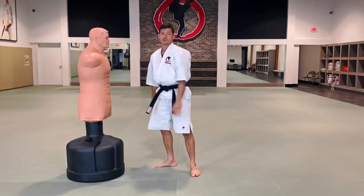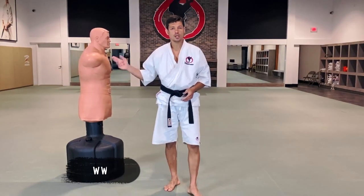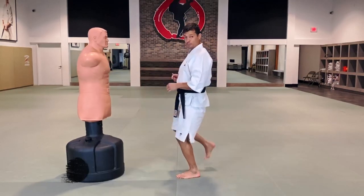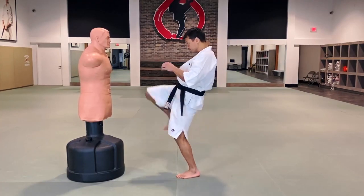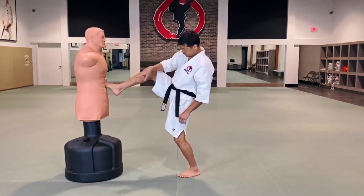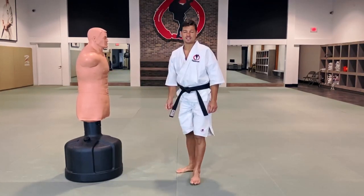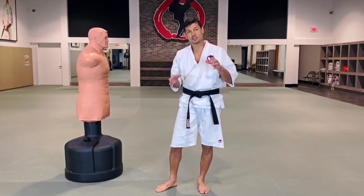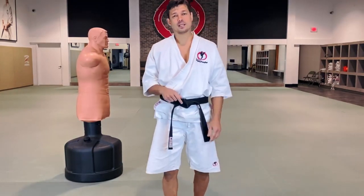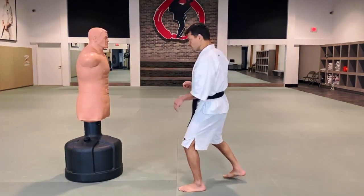1, 2, 3, the few times. And so, now I can kick to the back or the wall to connect the right part of the foot. 1, 2, 3, you see, gonna use that part. And that's gonna help you to not hurt your toes because you practice that in the right way, okay? So I'm gonna repeat a little bit more.